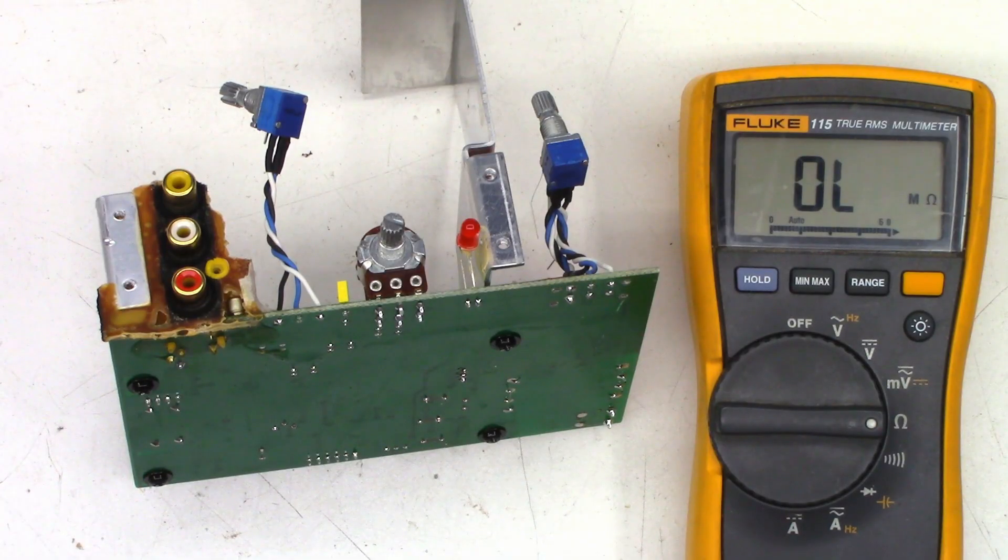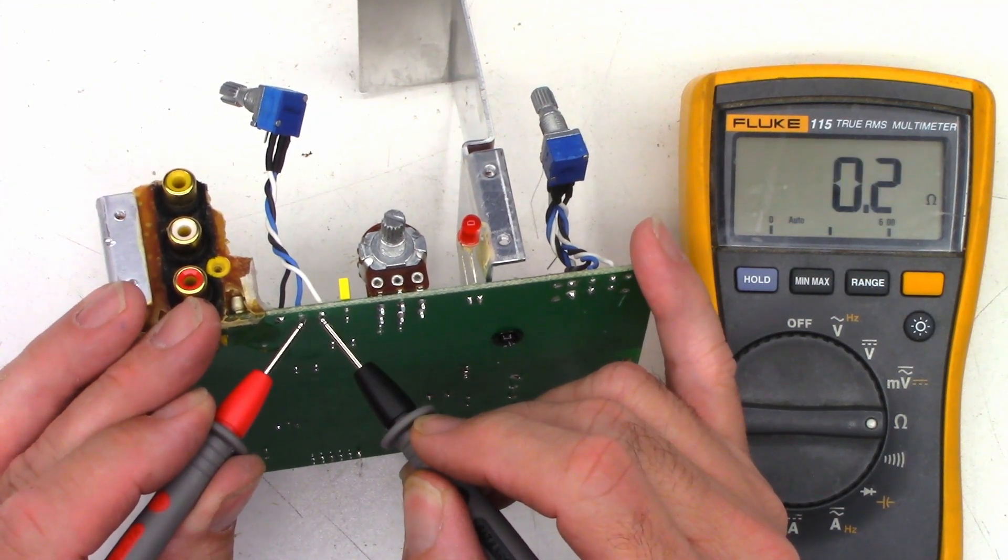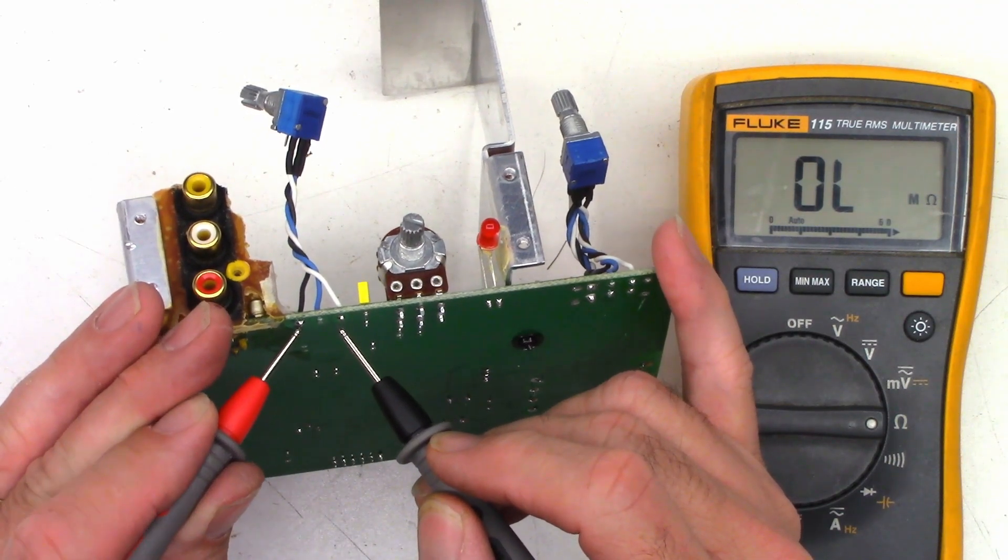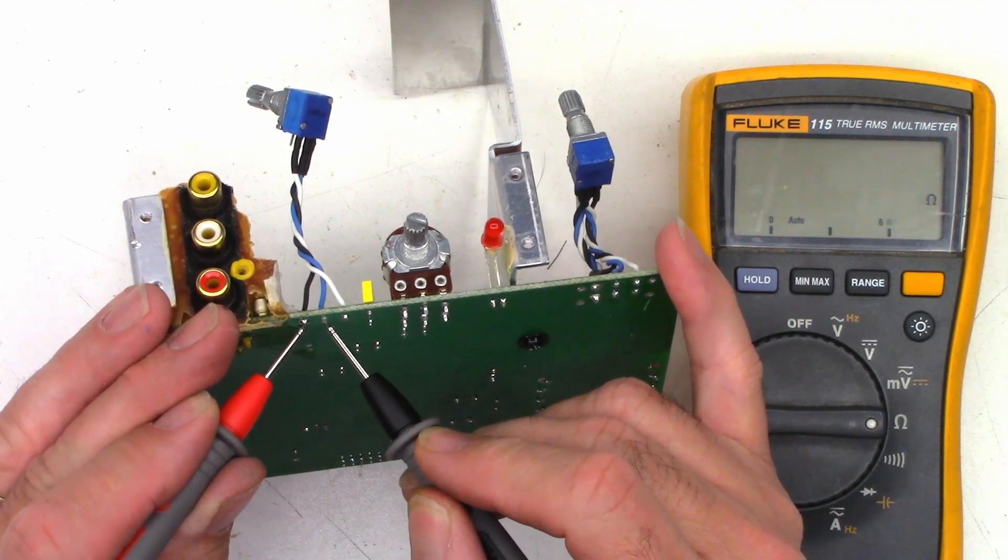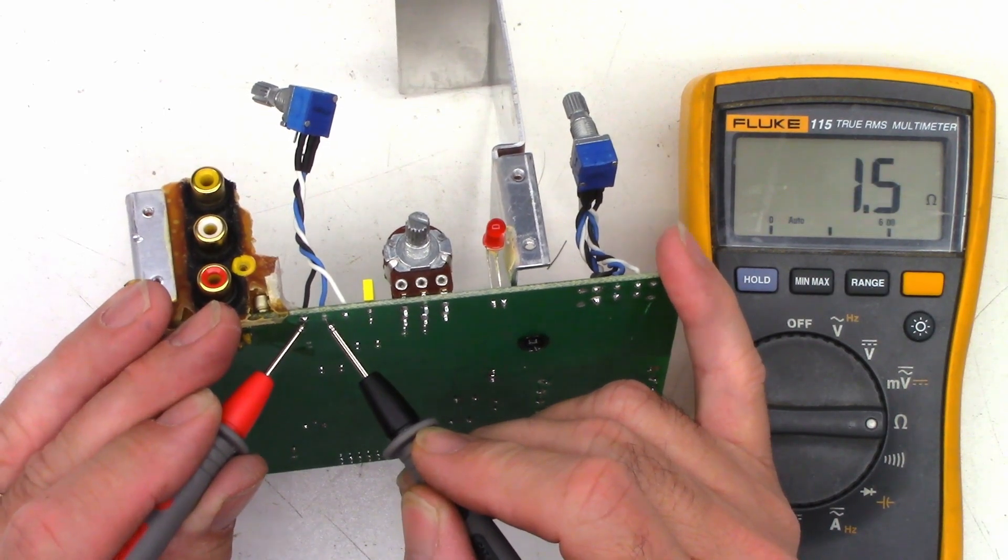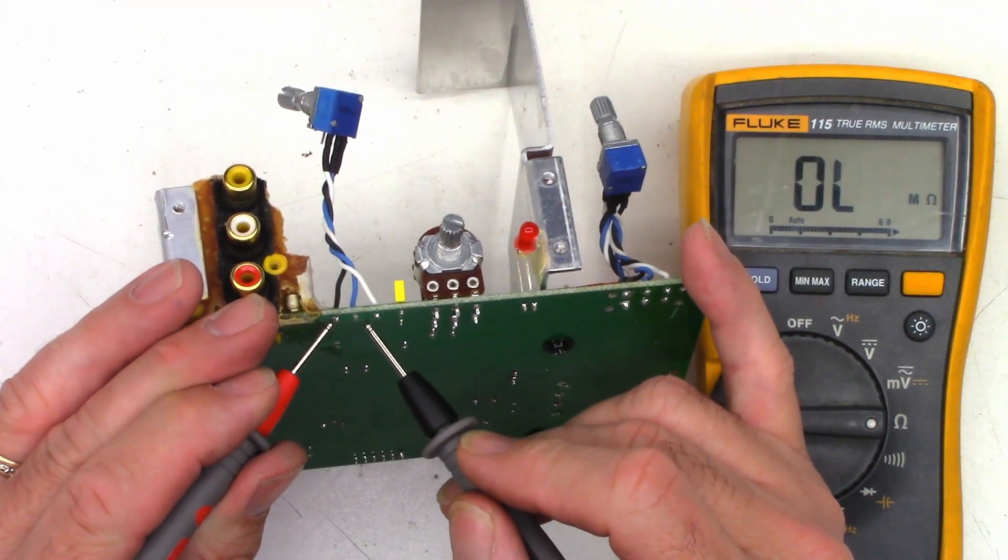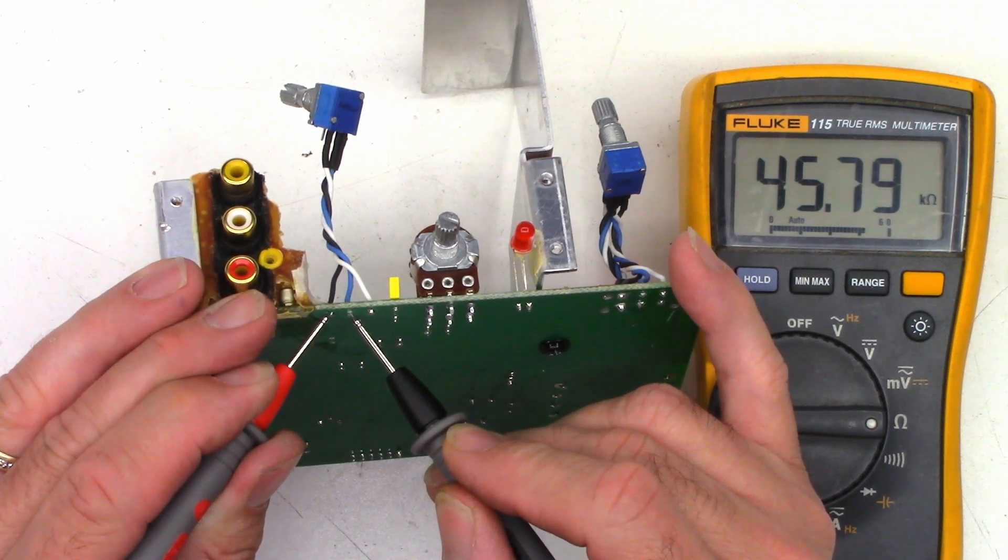Okay, now that it's all back together, let's do some ohm checks on these pots. Now remember these two leads, I believe, were shorted together. I do have it at minimum resistance right now, so I should see close to zero ohms. I'd be happy if it was like five or less. 1.4, perfectly fine. Now let's open it up all the way. Since this is a 50K pot, I should see close to 50K here. And I see 45.79K. Absolutely perfect.